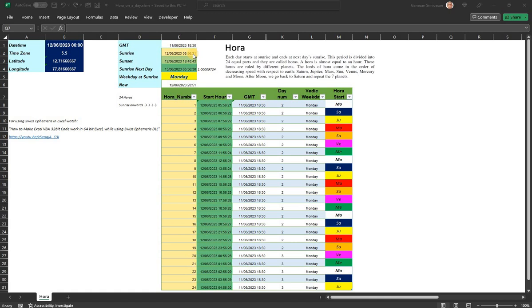Why do we say almost? Because when you see the sunrise on a particular day it is 5:56:21 and the next day sunrise is 5:56:30. So it's not exactly 24 hours, because the duration of a day is variable depending on the location as well. In this case the difference is slightly more than one day. Sometimes, depending on the latitude, it can be quite off also.